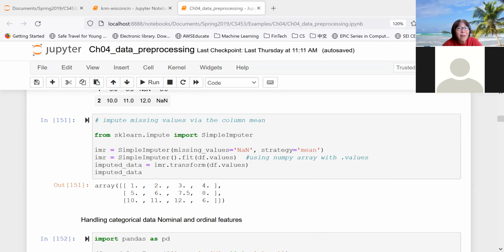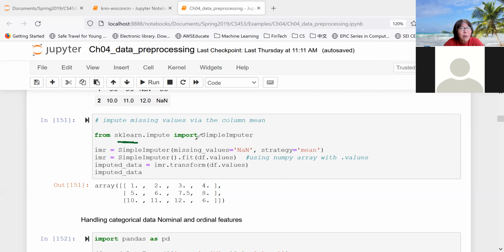For sklearn, it also provides us a class that we can directly use from the impute package. Be careful, sklearn changes. With the newer version it's SimpleImputer, whereas in the past it was just Imputer. So there's some little change over here, and for different versions you will see it's different.